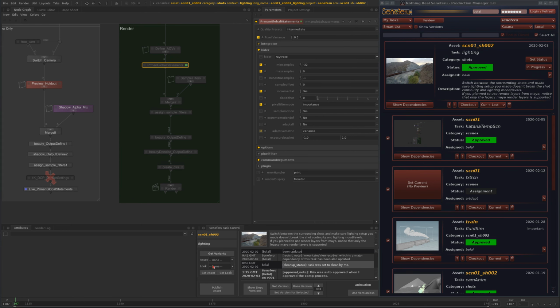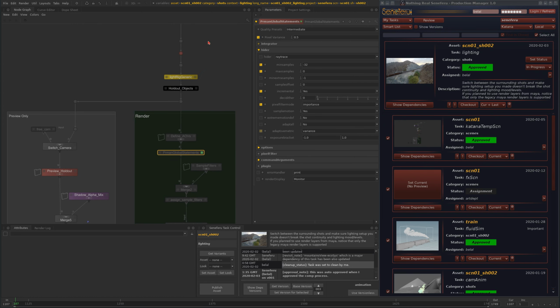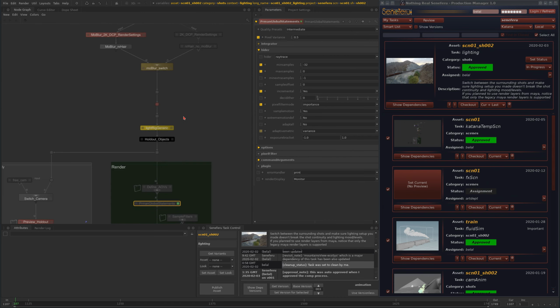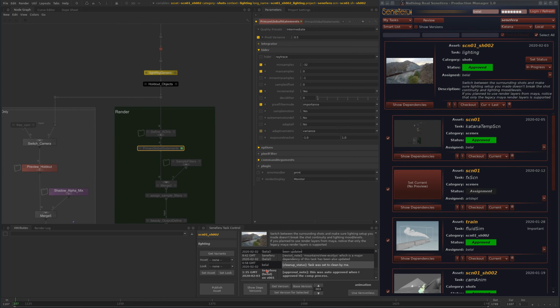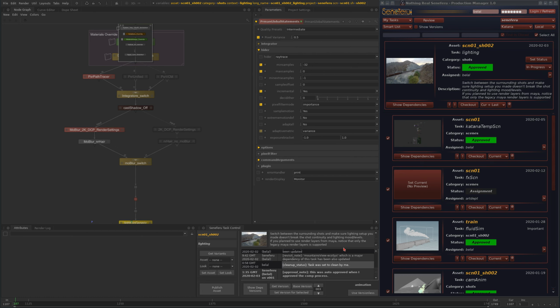Because actually the concept of the task control is that it's listening to external Python commands through an open port, so it can receive commands like updating you with any new notes that come to your task, any notes about something that affects your work, or any task or asset that was updated inside your recipe, so you can maybe flush the cache to get the latest approved version of a particular asset according to that note.